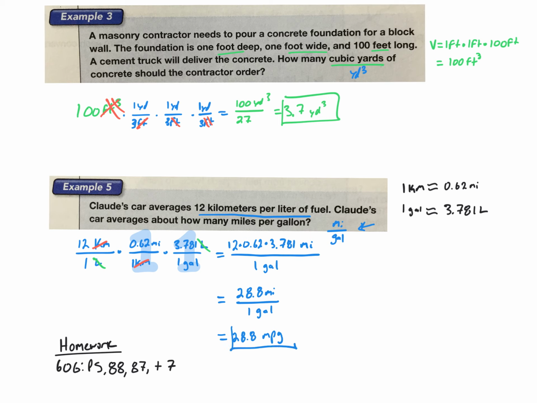So this would be our conversion. Now we can say, hey, look, that is actually pretty good mileage. 28 is not too bad. I wish my car got that. So we could say, okay, that does get good fuel mileage if you're talking to a friend that lives in another country that uses liters and kilometers.